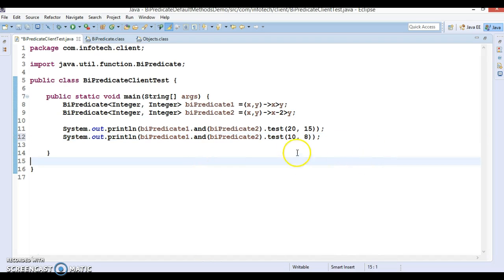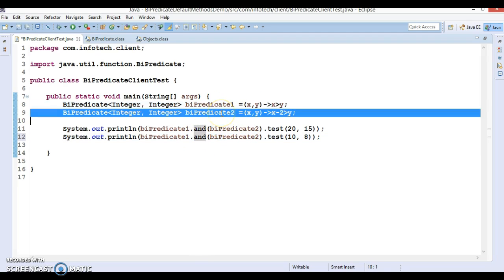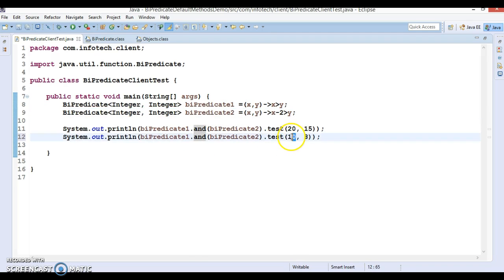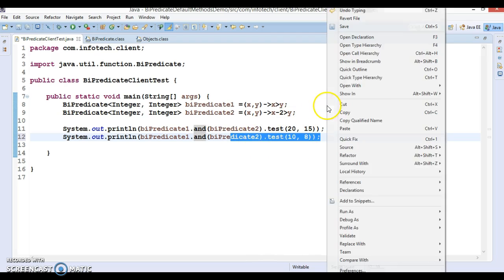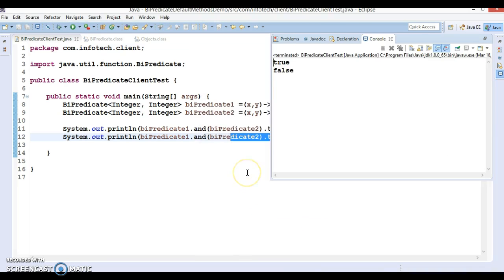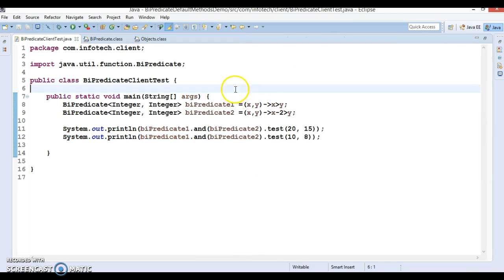So by predicate first, 10 greater than 8, so this returns true, right? But we are applying the AND operator, so second predicate also will be executed. Now 10 minus 2, 8 greater than 8, that's false, so this will return false, right? So it's false, right?